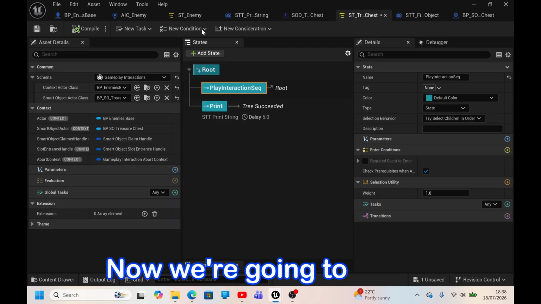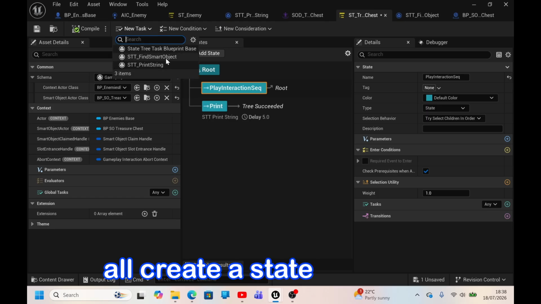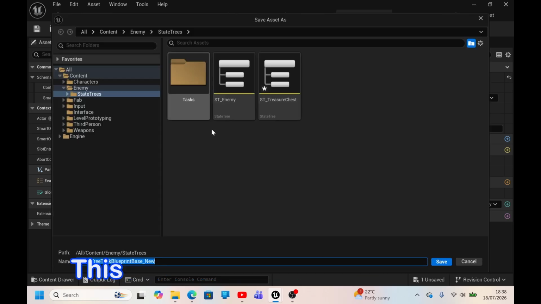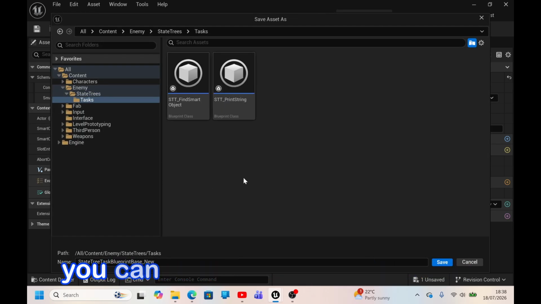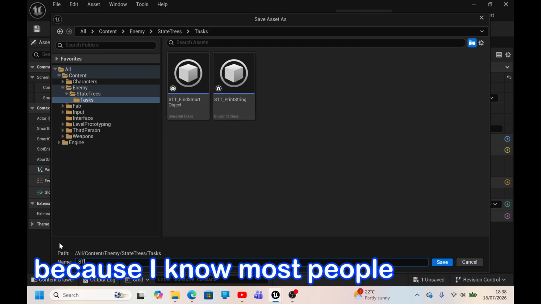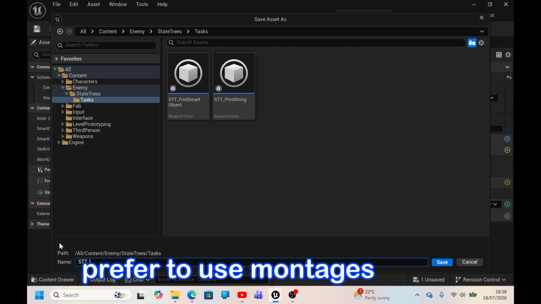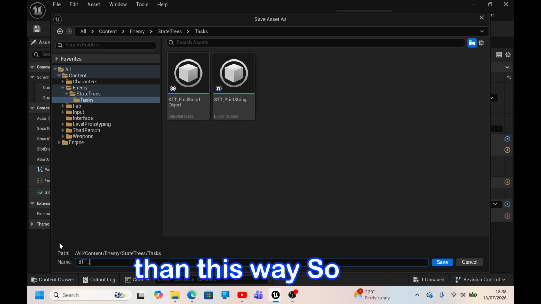Now we're going to first of all create a state tree task, and this is based on my system, but you can use the montage method because I know most people here will prefer to use montages rather than this way.